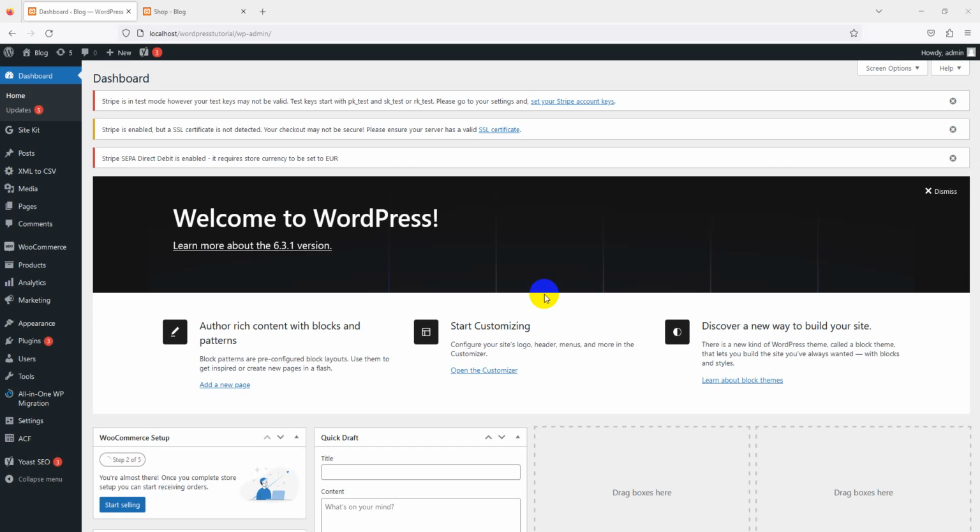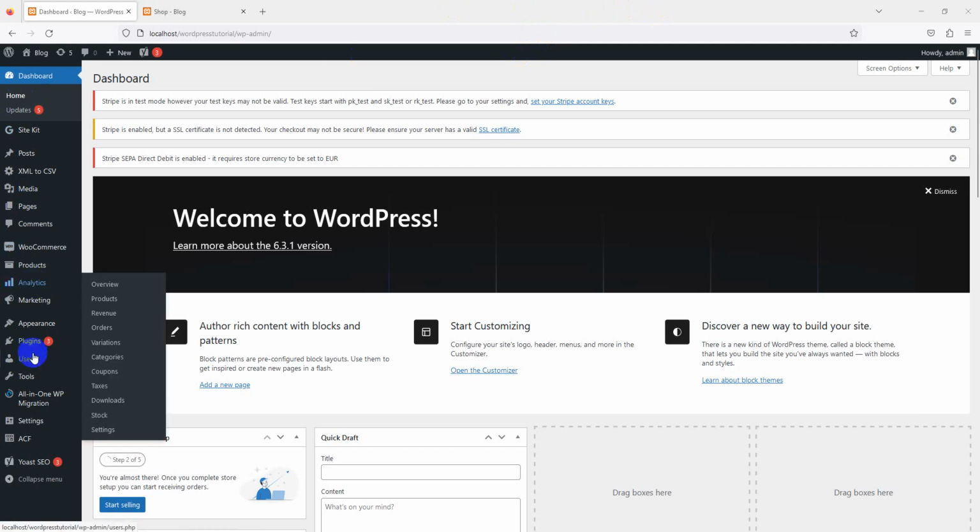So today we learn how to create a packing slip, packing invoice in our WooCommerce products, on the order page and in the emails of our clients. Sometimes we need a packing slip for our customers to send a hard copy or a soft copy. So today we learn how to create that invoice in our WooCommerce.